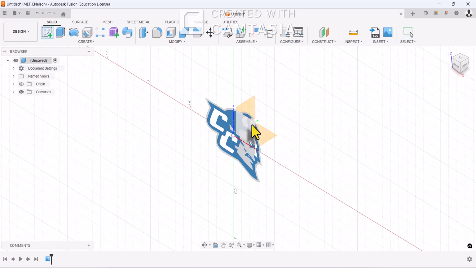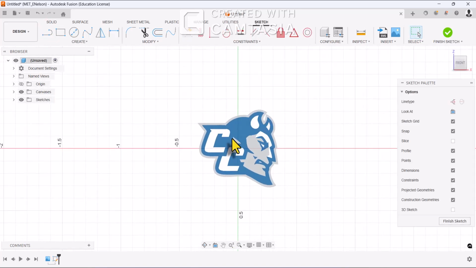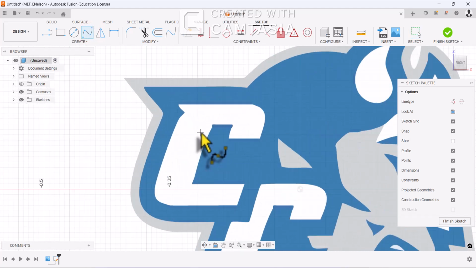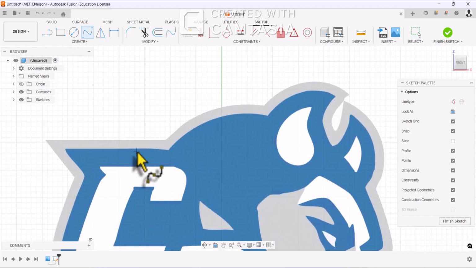So create sketch and choose the front sketch, and now choose the spline tool. And we're going to zoom in quite a bit. One of the things I find that works the best for this is making a lot of points. So I'm going to start right on this corner, and I'm going to go to not that corner but right here, and then I'm going to choose, and I'm very zoomed in as you can see, and you're just going to follow this general path.